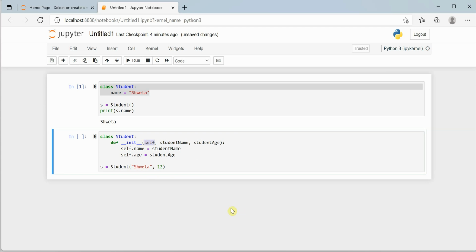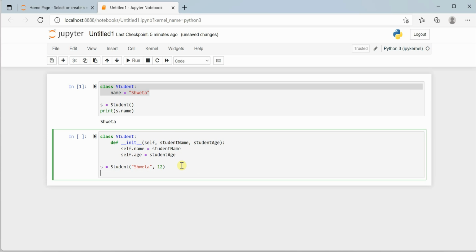And the most important thing to note is this function will get executed whenever the class is being instantiated. Instantiated means whenever you are constructing an object, the way we are doing it here. So this is called the instantiation process. And in the next line, we are just using the assignment operator, which means that whatever values the outside world is passing to my variables, I am just assigning to my local properties. That's it. So here student, Shweta and 12. This property I have assigned, this I have assigned.